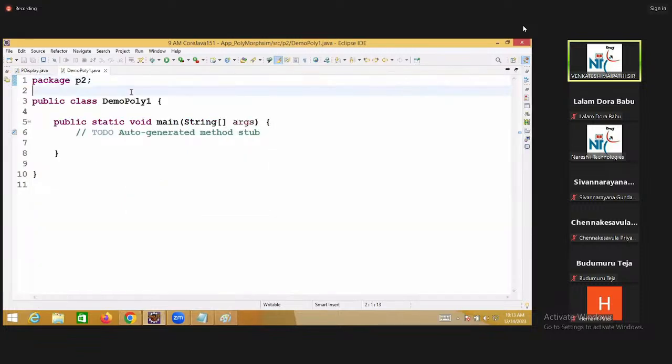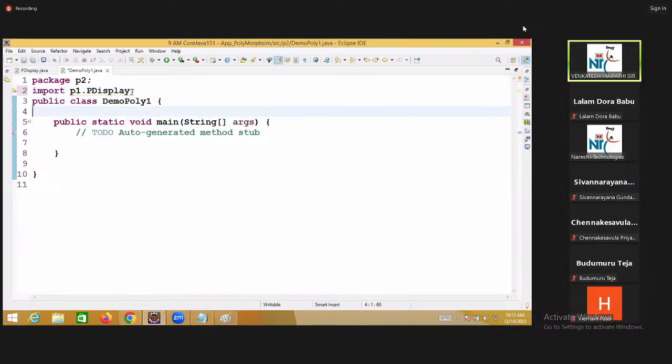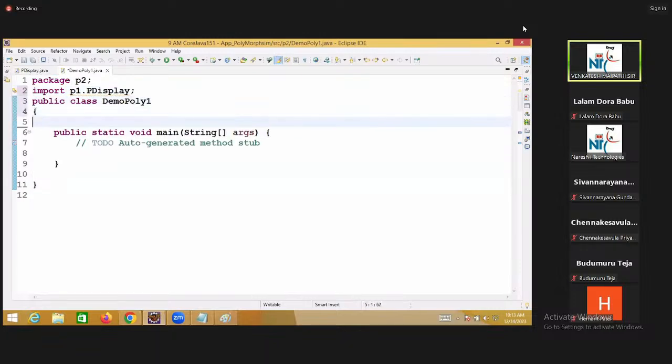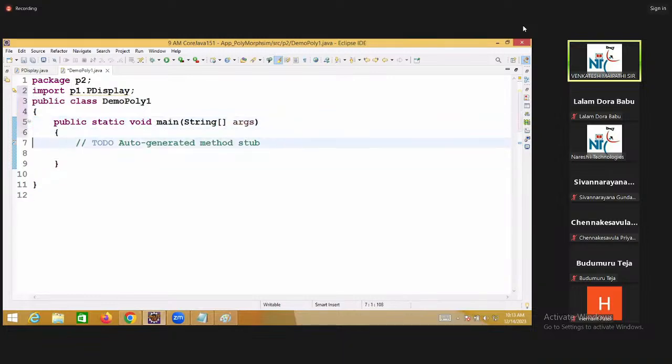I am importing p1.pDisplay. I am creating the object: pDisplay ob is equal to new pDisplay.